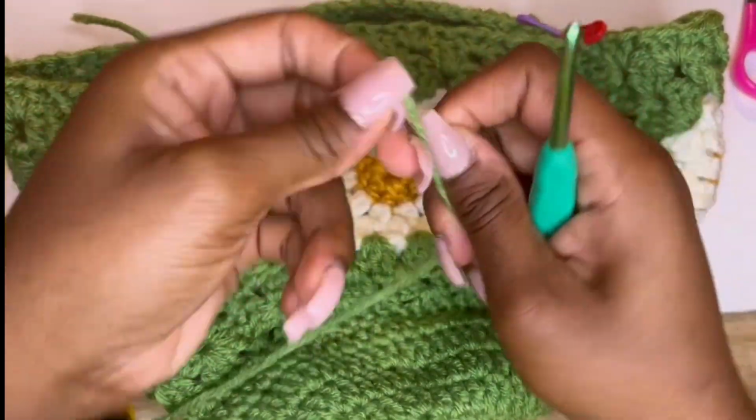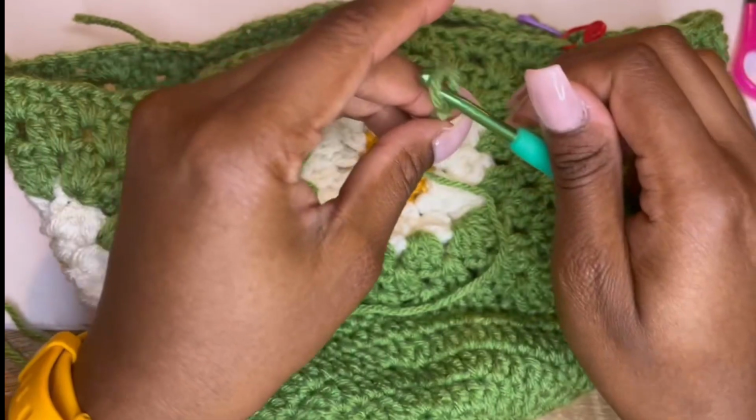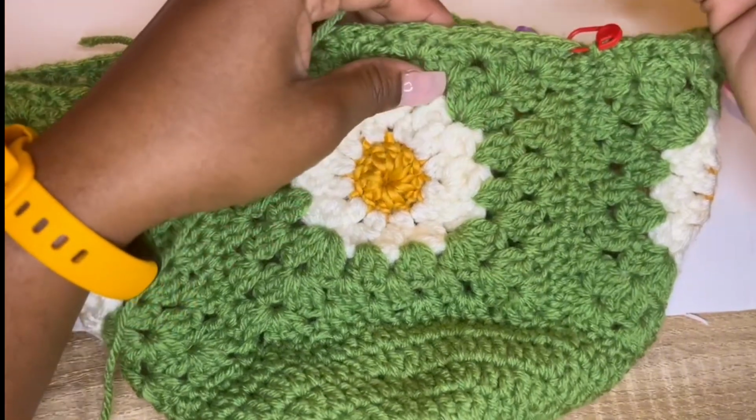Alright, so we make our slip knot. We're gonna put that on our crochet hook. And then we're gonna attach at any stitch at the end just to connect it and do a slip stitch.